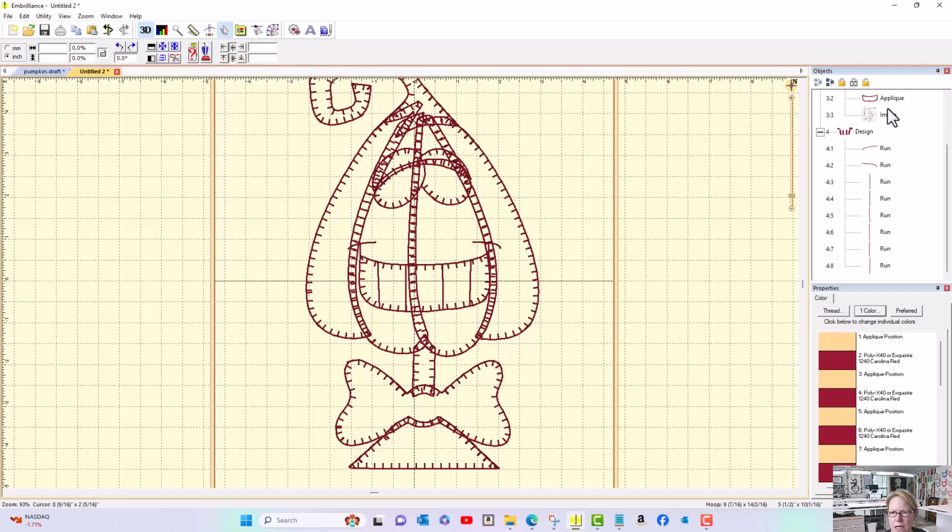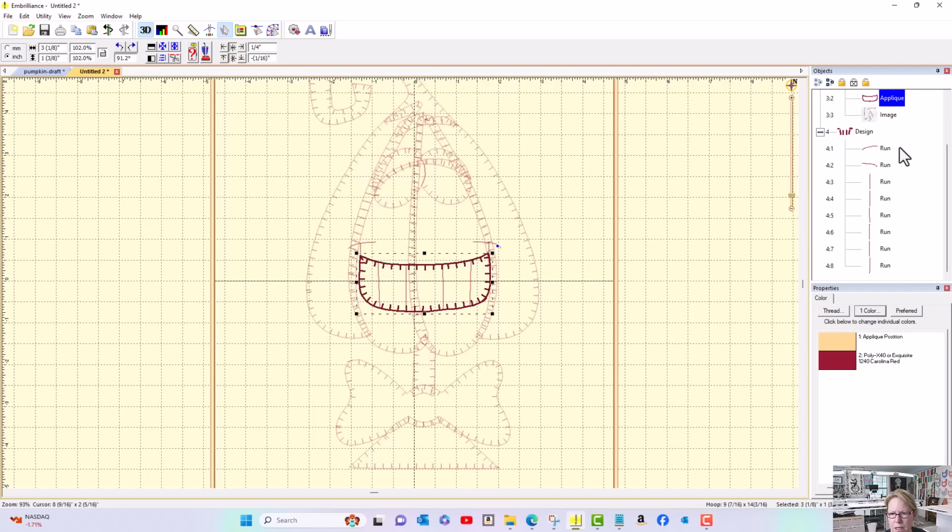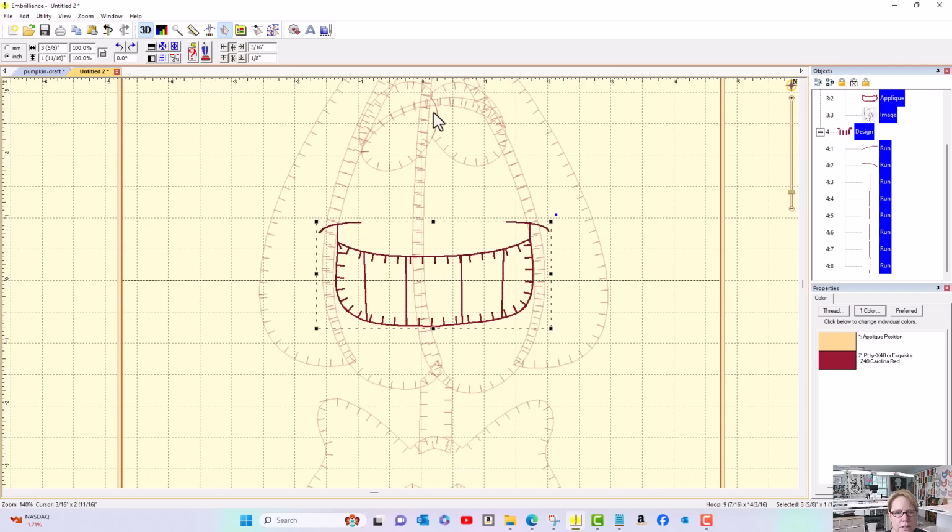So I'm going to highlight the mouth and all of this. And I'm going to move them with my arrow keys over to the left just a little bit. There, that's better. That's a better center on that. So this looks pretty good here. And the mouth looks pretty good. Okay. Now I need to do the eyes.